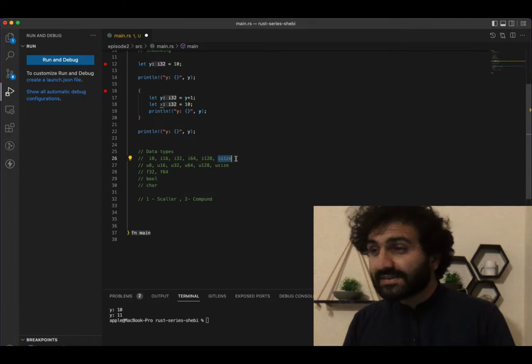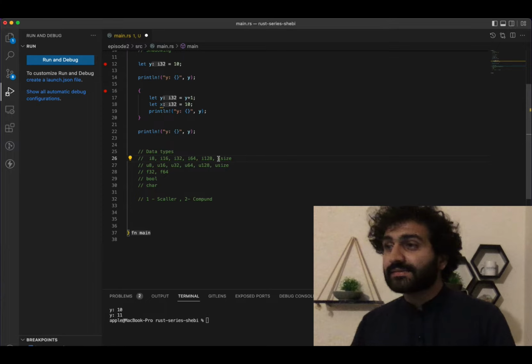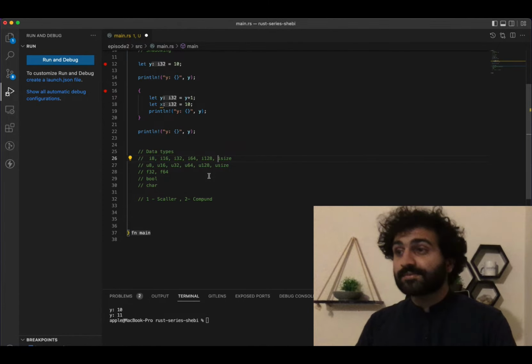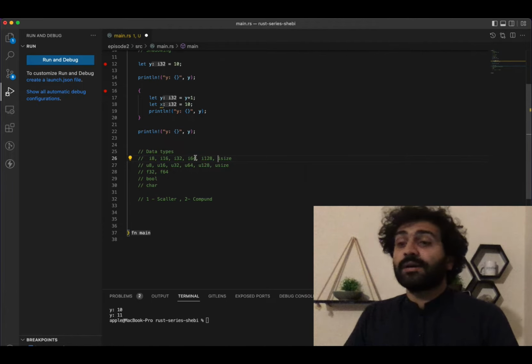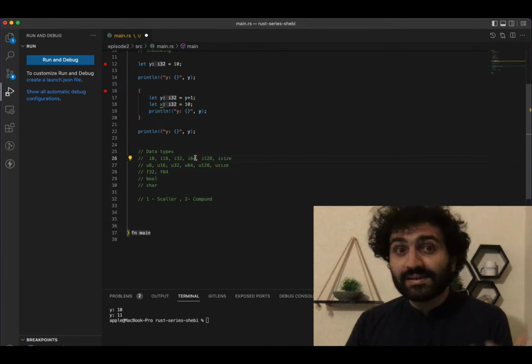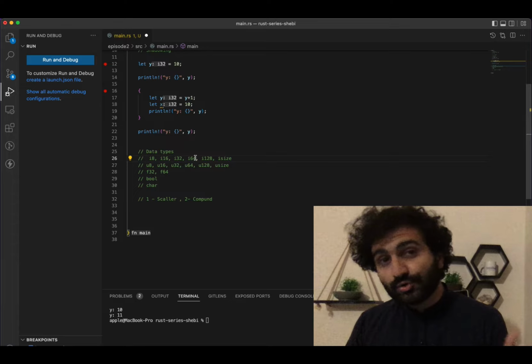And what do isize and usize mean? Most of the time, as we are doing now, we are not mentioning any data type with the variables. What the compiler does is automatically pick the data type according to your architecture.